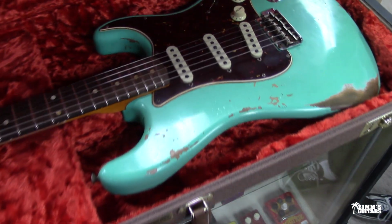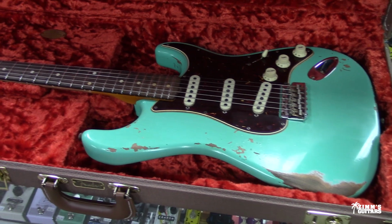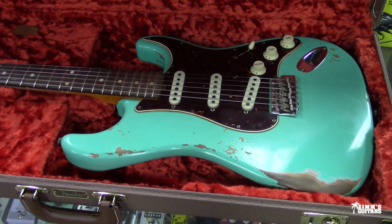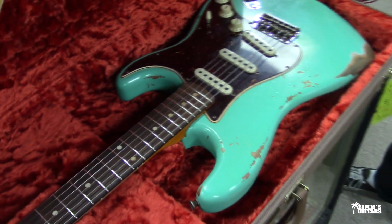Alright, so here we go. I got Nathan down here today with me, and we are going to take a look at this guitar. She's a beauty. What is this thing we're looking at?